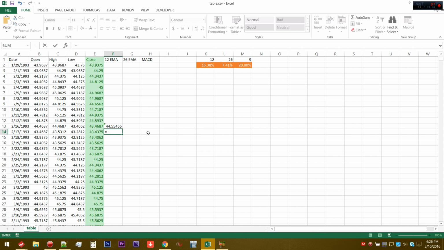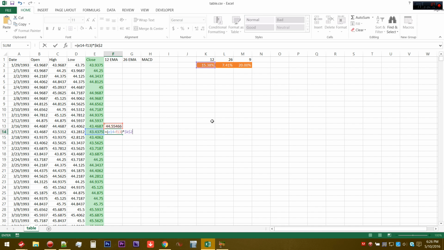You're going to find the spread between the EMA value from the previous period versus the most recent value, and you're going to weigh it by the multiplier. In this case, the most recent value is E14, so E14 minus F13. That's going to give you the spread. If it's a negative number, that means the most recent value has gone down. If it's a positive number, then the most recent value has gone up. You're going to weigh it by the multiplier. We're going to lock it at K$2.